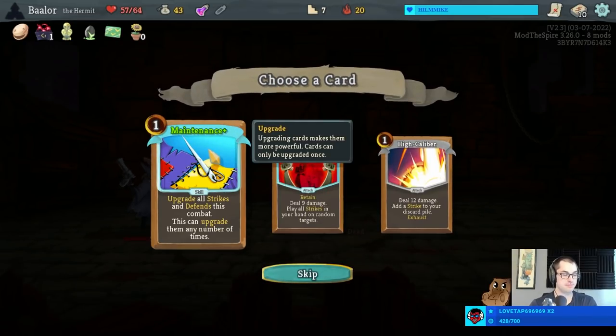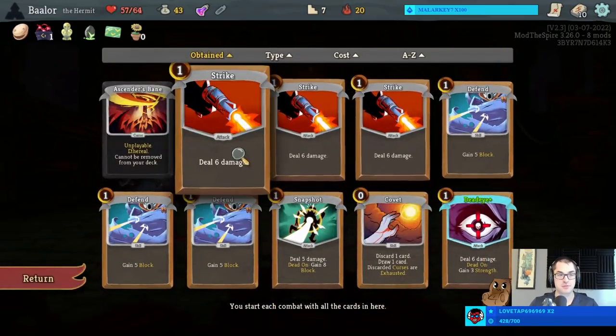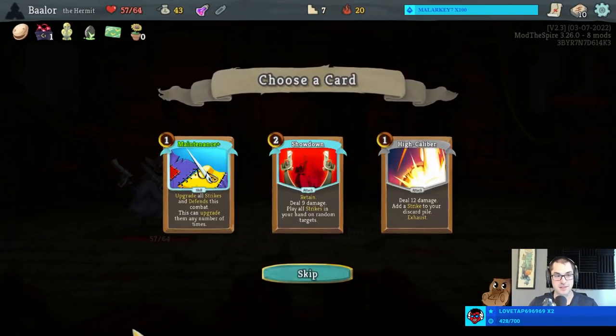Maintenance plus. Oh, that's right, there's this archetype. Upgrade all strikes and defends this combat. This can upgrade them any number of times. So you can do strike plus two, plus three, plus four by playing this card over and over again.